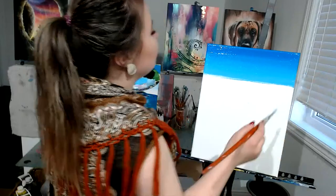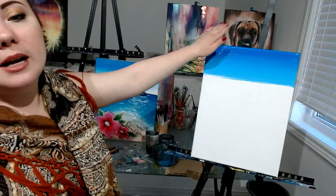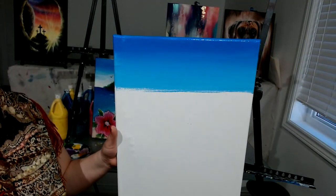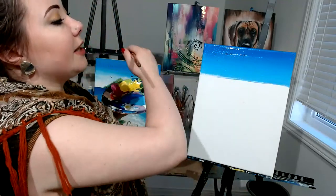And what that will do, it will pick up a bit of fresh paint from the bottom, spread it to the top, pick up a little bit fresh paint from the top, spread it to the bottom, and so on. So do you see now, just in a few brush strokes, I have a perfect blending. And of course, if you guys are using slightly bigger canvas, it will take you a little longer, because the bigger you go, even though it's the same technique, it's the same steps. There's absolutely nothing different regardless of size. Just because of the sheer area that you need to cover, it will take a little bit longer with the bigger sizes.